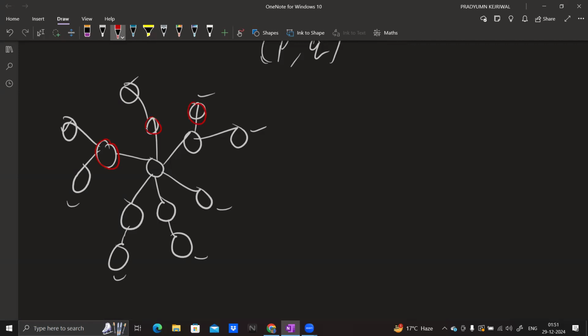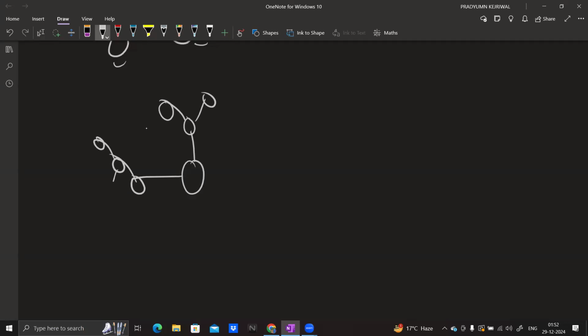Sorry, not this one. This, this, this, and this, right? So all of these nodes could act as Q dash. So what we can do is iterate over all of these nodes and count the number of P comma Q pairs that we get from each node. Let's say that if this node acts as Q dash, then what is the number of ways? Okay. So how do we calculate that?